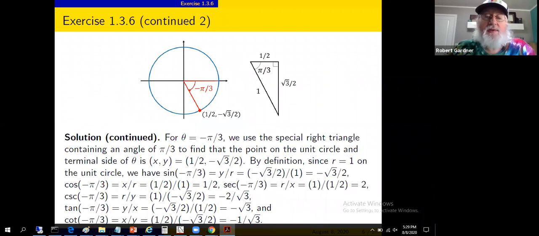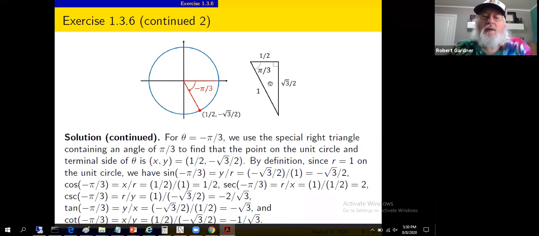Next, they gave us -pi thirds. All right, so here's how we're going to deal with this. Let's go back to that special triangle we had. I think we had a 2 here, a 1 here, and a square root of 3 here. So I've divided the lengths of the edges by 2 to produce a hypotenuse of 1 because we're dealing with a unit circle here. So scale that triangle. I mean, the trig functions are defined as ratios of lengths of sides. So if I scale all the lengths of the sides the same amount, we get the same ratios of the lengths of sides.